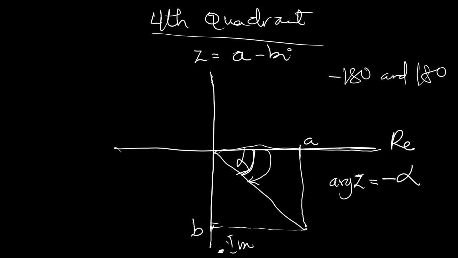So here alpha is going to be the tan inverse of the absolute value of b over a, using the trig identities, opposite over adjacent. This is what you're going to get. Right. Now let's solve some examples and see if you have a full understanding of the modulus and the argument.